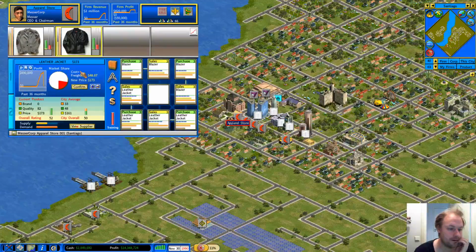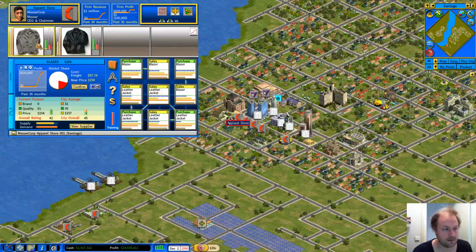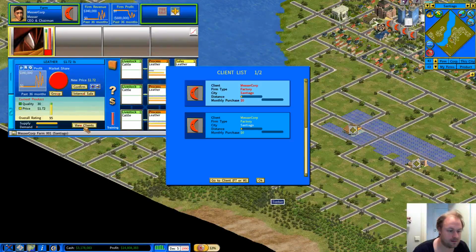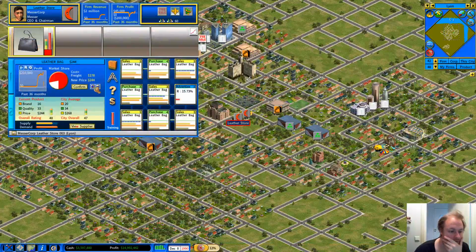Should definitely increase the cost of the leather jacket because we can't meet the demand. Could also add a sales unit here, which sells leather jackets. Could also increase the price for blazers a bit. So we are still the only ones purchasing from it. What if we lower the price to 112? Someone pick it up. Can increase the price a bit. I think we can go for like 2. Let's sell it like they do, kinda.